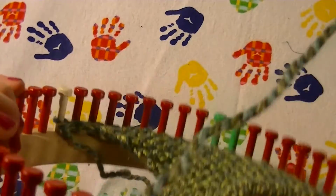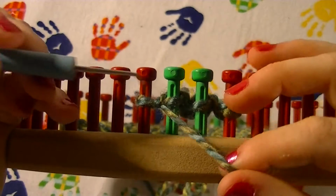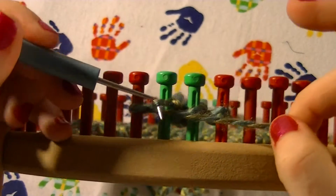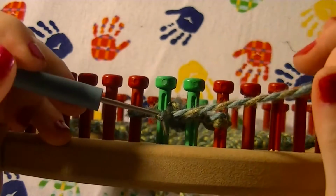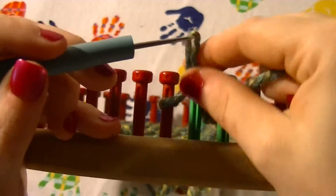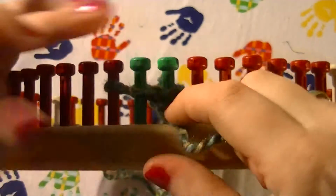Every other row you will increase like that. Your second row, we are going to do a purl stitch. To do a purl stitch, working yarn below, put your loom tool down through the top of the loop, pull the yarn up, take that off and put the new loop on. I'll show you again.